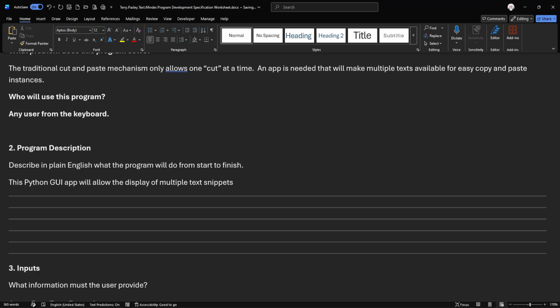So multiple text snippets, and make those available via a button.